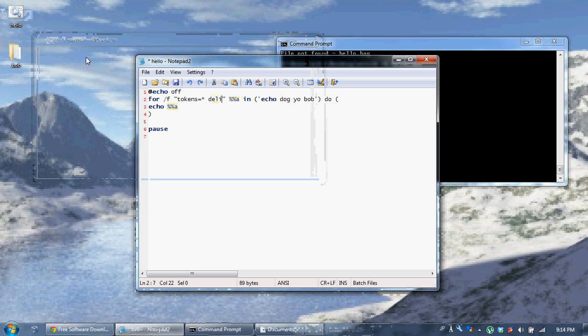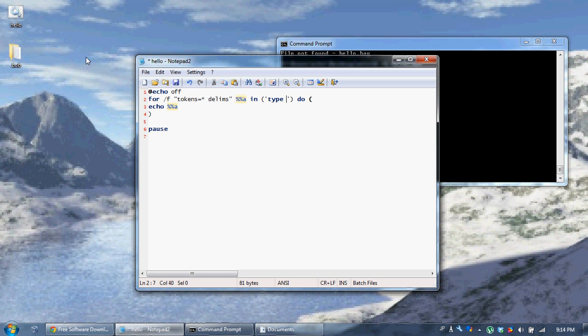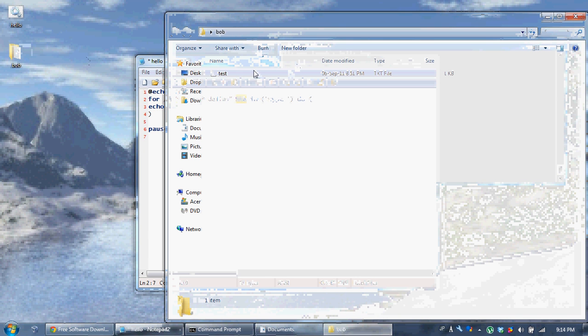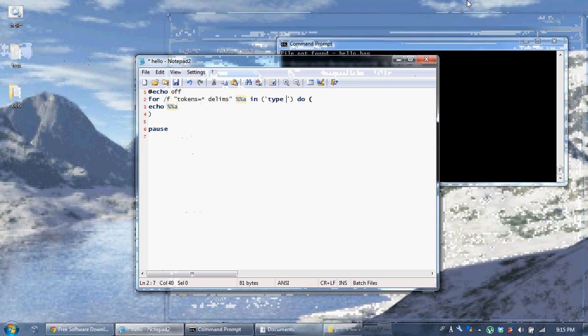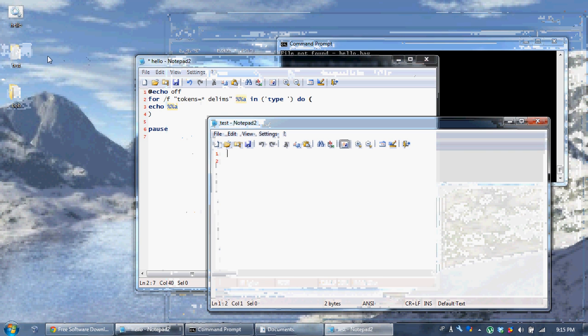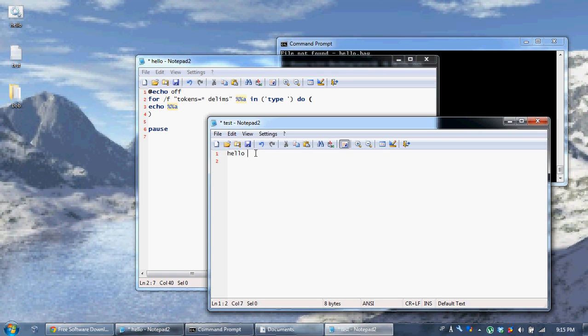We're going to continue with our delimiters. And let's go to something else. This is how you can read a file line by line. Let's use our type command. Remember, type returns all the text in a file. Now, hello, Joe. I am black. Are you?